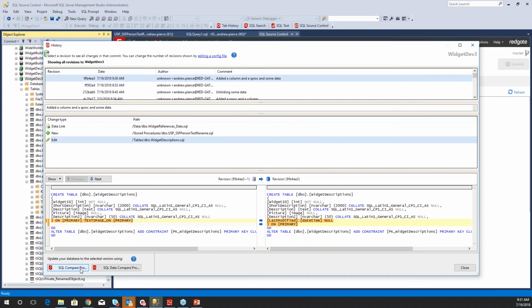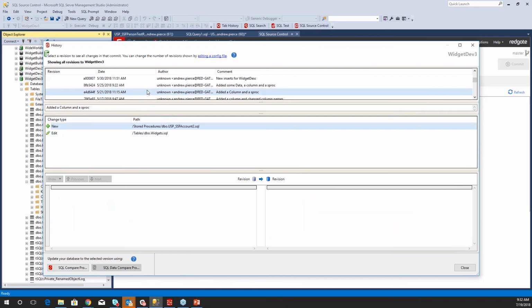So we can roll back using our SQL Compare Pro tool or our SQL Data Compare Pro tool for those data changes. This is one way that a lot of our customers will roll back or actually roll forward, because this allows you to selectively roll back. Say if we went to a very early revision here, we could open that up in SQL Compare, choose which objects we want to roll back, what data we want to roll back maybe, and then roll back our development database, commit those changes into our version control system, effectively rolling forward. So that's a good DevOps best practice as well, that roll forward.